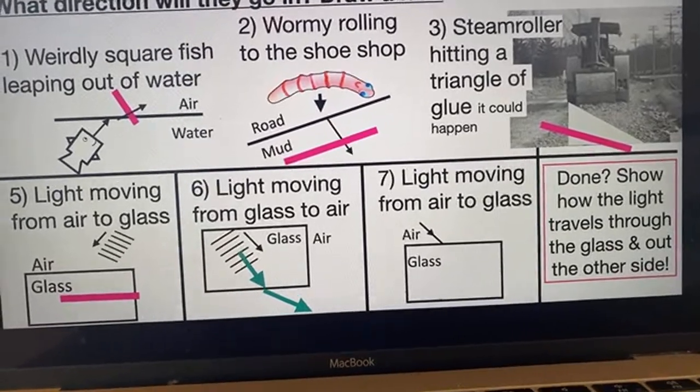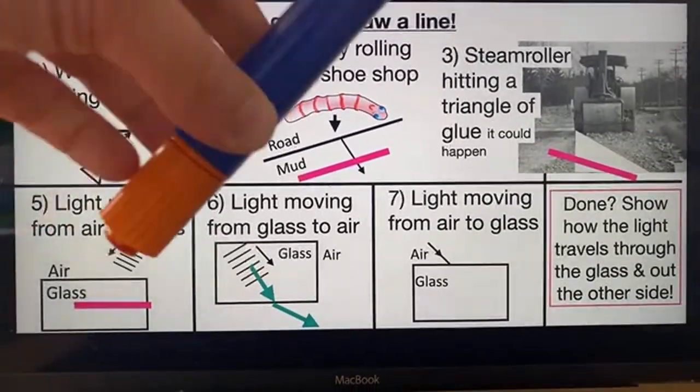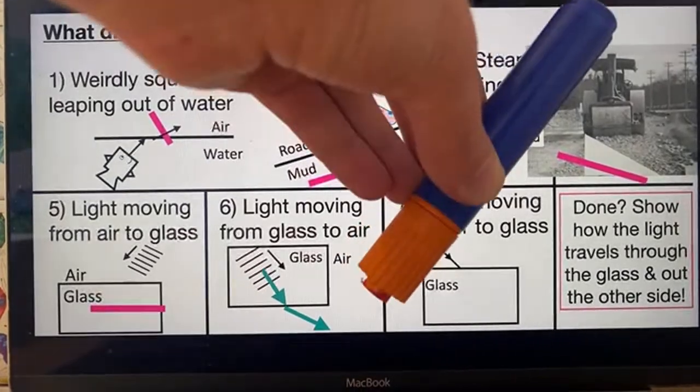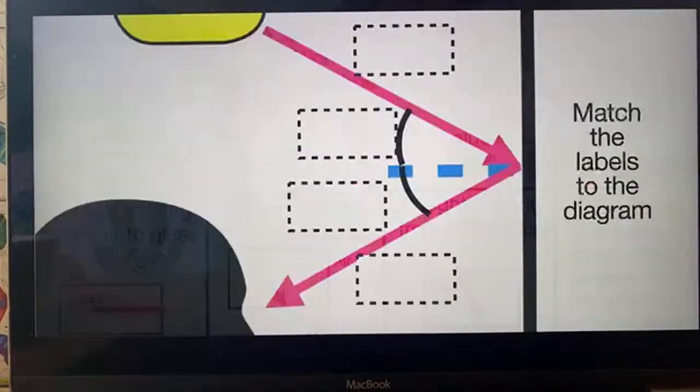Light moving from air to glass, but it's only an arrow. Again, in an exam, I'd be getting my pen out just to double check. Right, light moves from air to glass, so it's the lid side again that's hitting the glass first. So that's going to go more slowly. So the bottom of the pen is going to be the one that's turning.